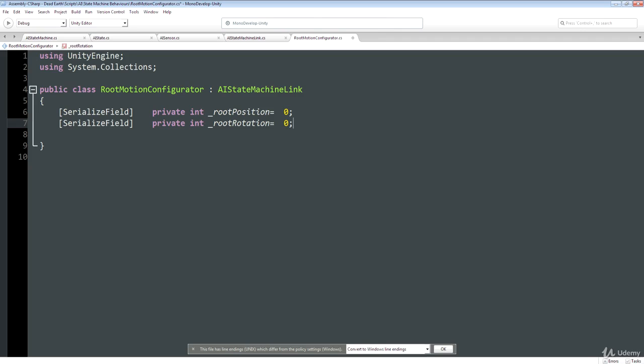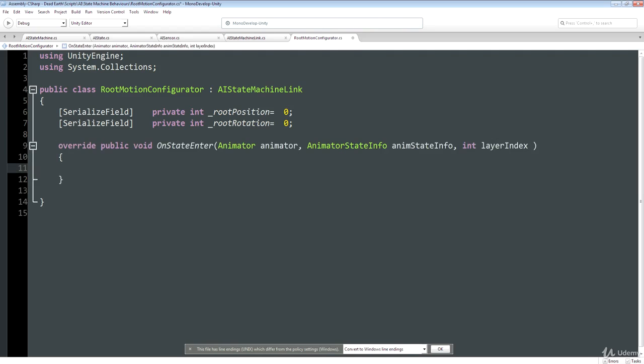Now in pretty much any case that I can imagine, these values are either always going to be set to 1 or -1. I can't imagine an instance when we would want to assign this script to a state and, for example, have the root rotation incremented by 2 or 3 instead of 1. So we've got that choice if we should ever need it, but I can't imagine it ever being needed. So the first thing we need to do now is implement the OnStateEnter method that we looked at in the manual earlier. And it takes a very specific function signature like so.